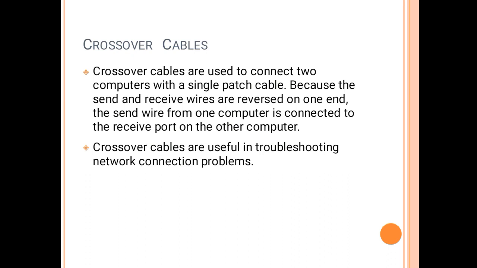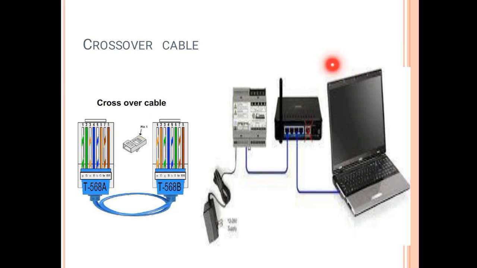Okay, so crossover cables are useful in troubleshooting network connection problems, and that is the most important thing about our crossover cable. When the most probable problems occur in our networking system, the crossover cable is used to help solve this network connection troubleshooting. Okay, so crossover cables are useful in troubleshooting network connection problems. And here, this is the figure of our crossover cable.